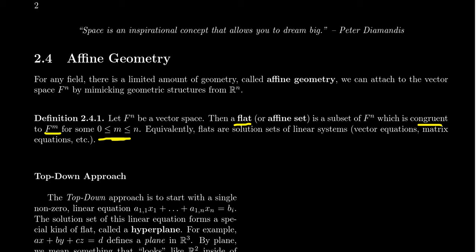So an affine set is just supposed to be a set that is congruent to the vector space inside of the larger vector space. So like case in point, if you think of R^2, R^2 we think of as the real plane where we have the x-axis and the y-axis and every point in the plane is just a point. It can be determined by its x and y coordinates.